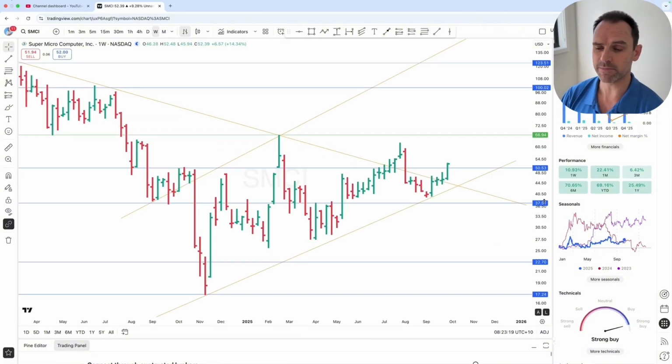On the weekly chart for SMCI, we can see this uptrend in a bit more detail. Since the trough down here of around about $17, it has been moving up in stages, creating different price peaks as it's moved up. So you can see from the low here, it has moved up in about 4 weeks. It created that peak here around about $48 before having a pullback. There was some selling pressure into the low here of $25 before in February this year, there was 3 bullish bars pushing the price up to create this significant peak of $66 before SMCI was sold off once again.